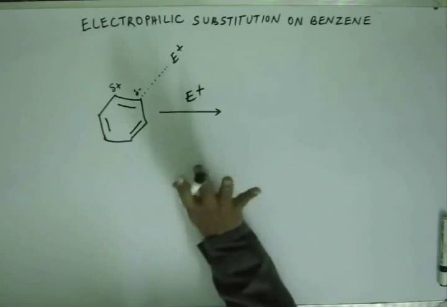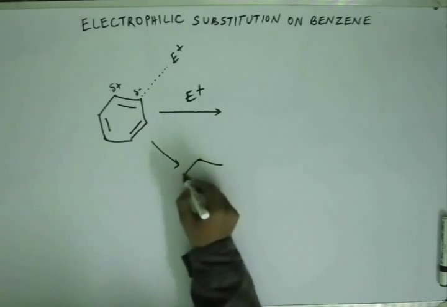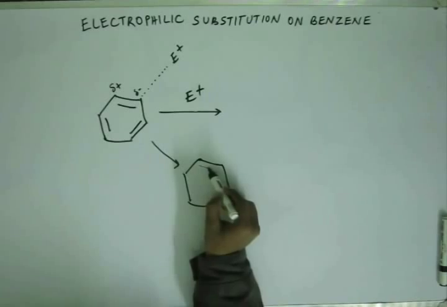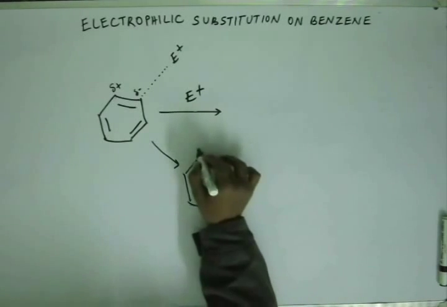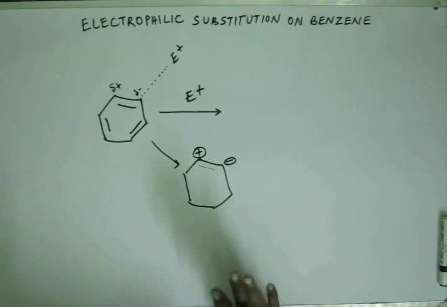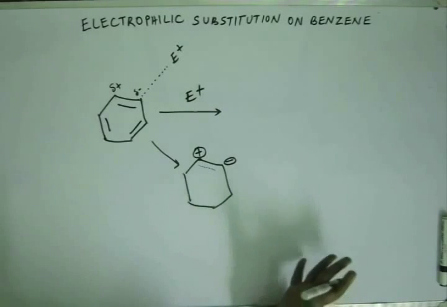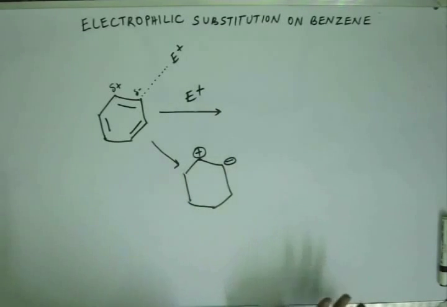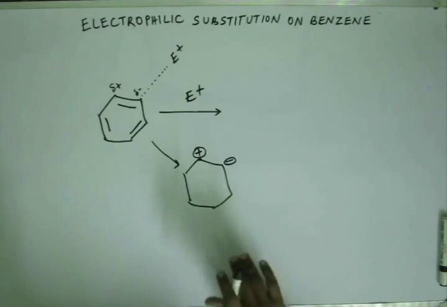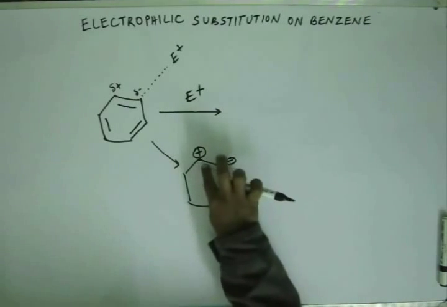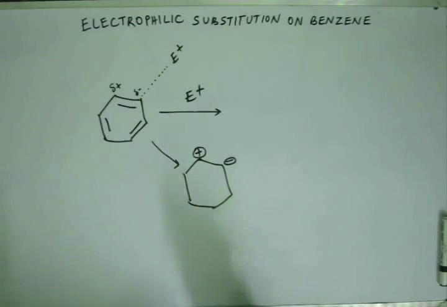Now because of the field effect, suppose, let me break this bond, and suppose substantial negative charge has been accumulated here, then the bond actually left will be very little. The negative charge here and the positive charge here will have grown substantial in amount, so we'll neglect del, since del signifies a small charge, but here, because of the field of the electrophile, a substantial amount of charge will be accumulated. For the sake of convenience and simplicity in the mechanism, we are assuming that the whole bond is broken. As such, the whole bond will not be broken. Certain charge will accumulate here, so there will be certain bond order still intact. But for the sake of convenience, let's suppose that the whole bond is broken.